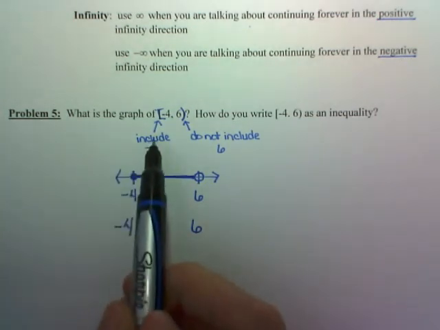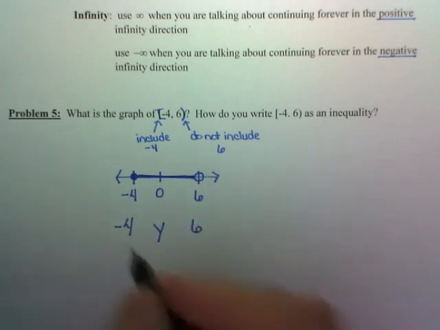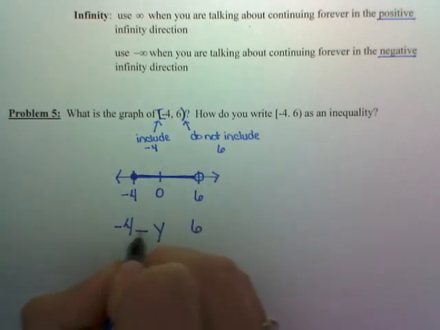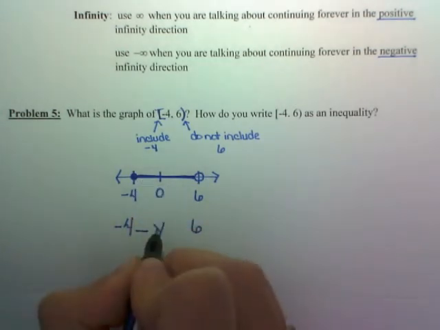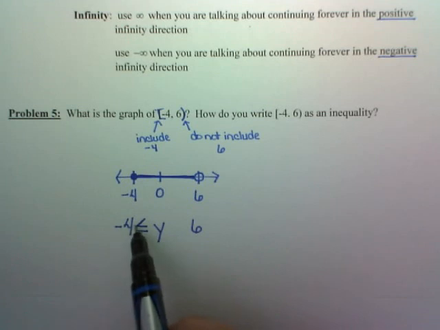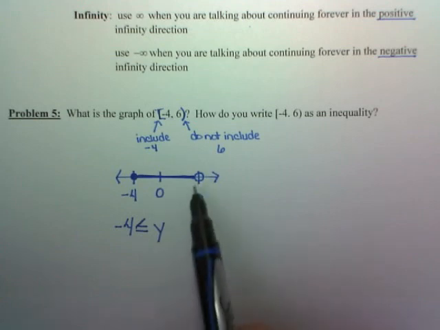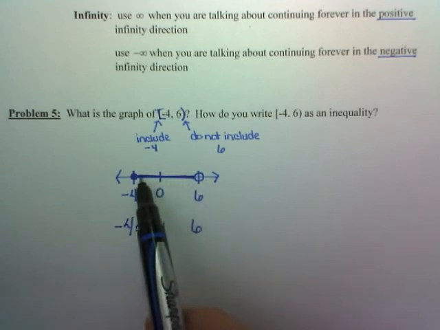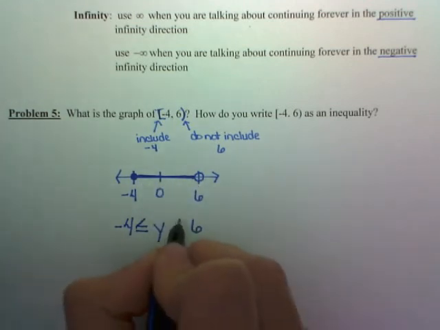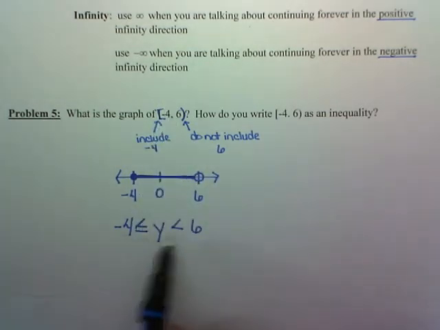All right, we are including -4, but notice all of these numbers here are bigger than -4. So we are including -4 with part of our equal sign, but y, everything in here, has to be greater than -4. That means the large end of our inequality symbol has to be facing the y. So -4 again is our smallest point, so it's going to be less than or equal to y. And then 6 is not being included, so I can't put a little equal sign here, but everything we have shaded is less than 6. So y is going to be less than 6. So here is the graph of this interval notation and the inequality of that notation, which we did from the graph, but you could also set up this inequality from your interval notation.